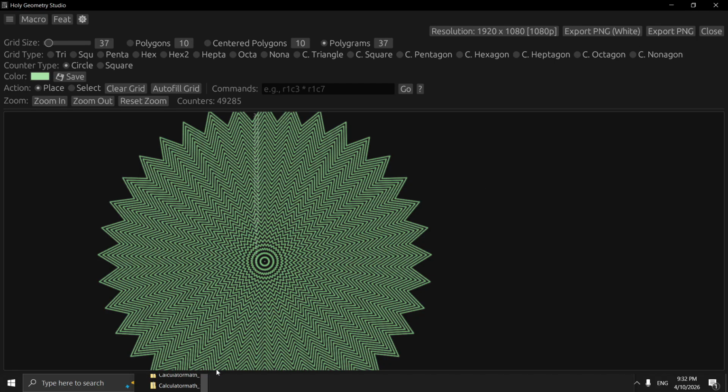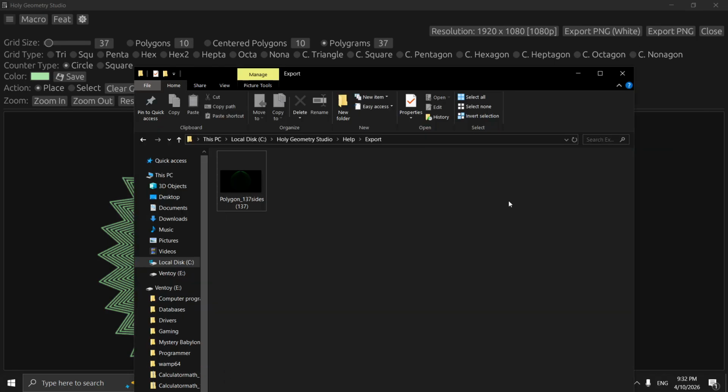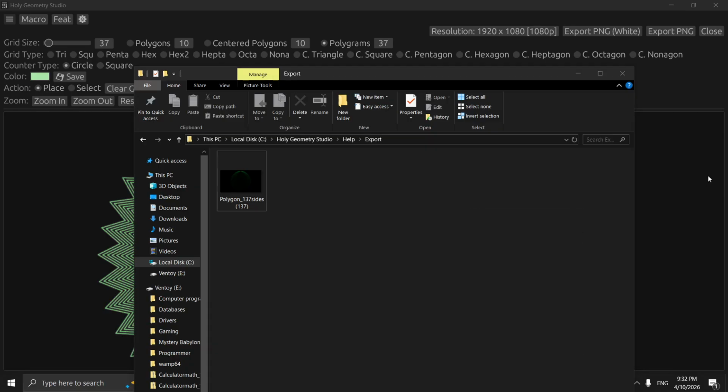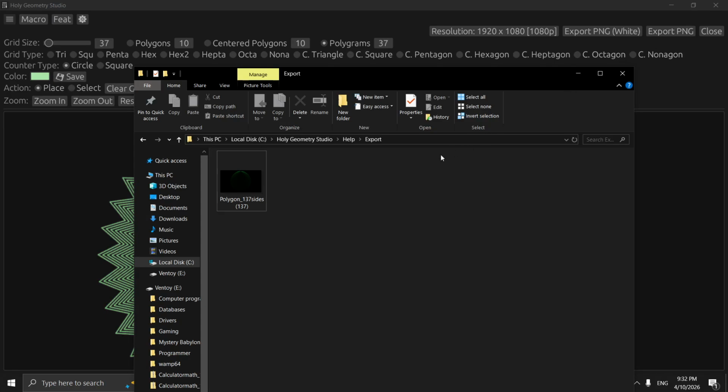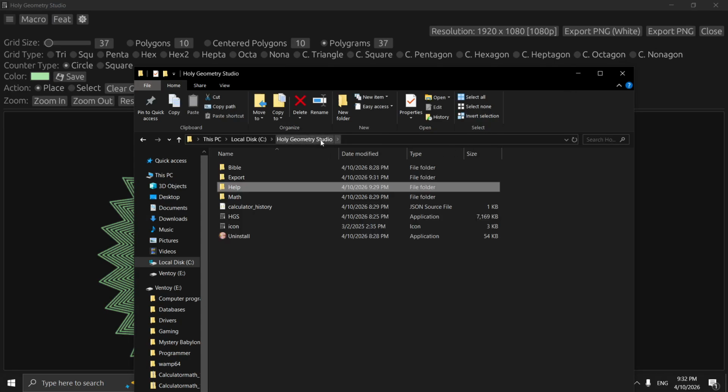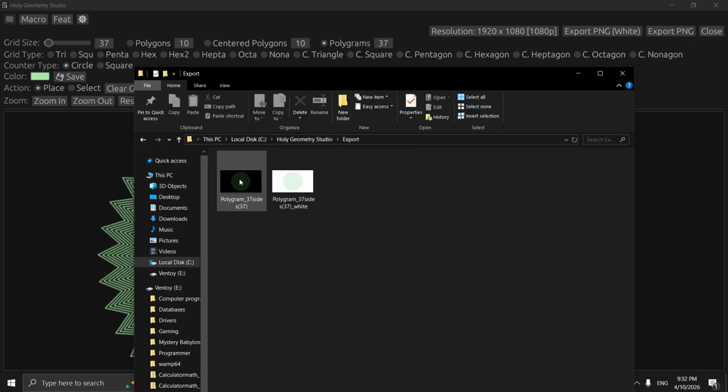Let's try again. Pretty sure I clicked it there, but let's try again. Oh, now it came in the correct folder, the export. Wow, that's a bug.